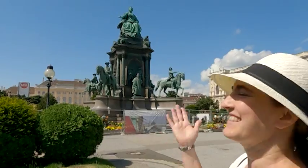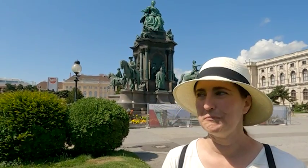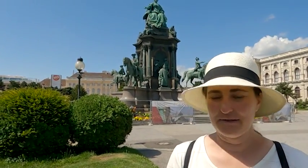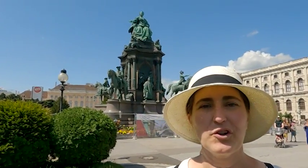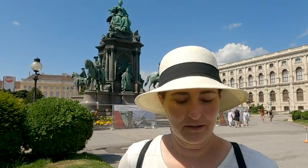Okay, so this is the statue of Maria Theresa, and she was born in 1717, and she was the only woman to rule during the Habsburg dynasty. During the first part of her reign, she spent most of the time defending her position as ruler, and then after that they had about 10 years of wars, and after those were over and she'd lost a little bit of her lands, she was able to concentrate on domestic affairs. Her biggest one was education for everyone instead of just the upper class. So during her reign, she built 500 schools, and two of them, one built in 1746 and 1751, are still being used as schools.